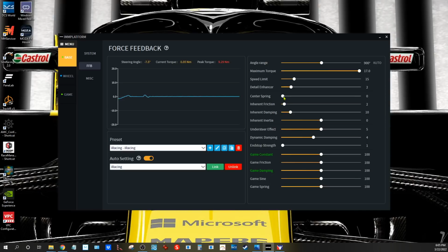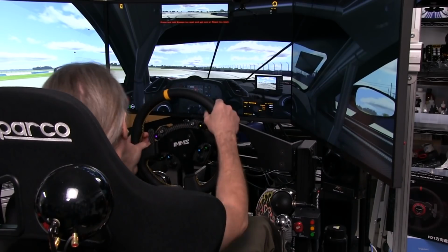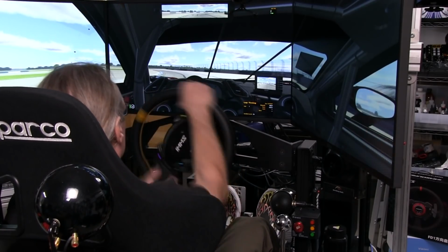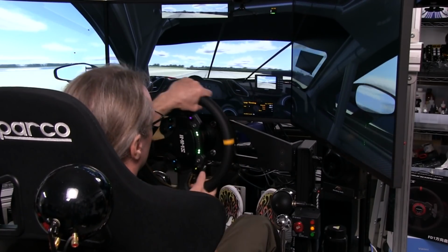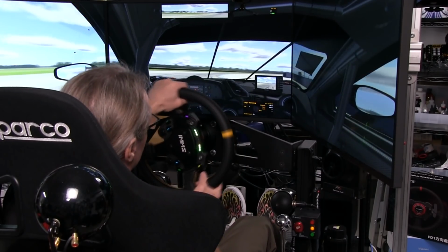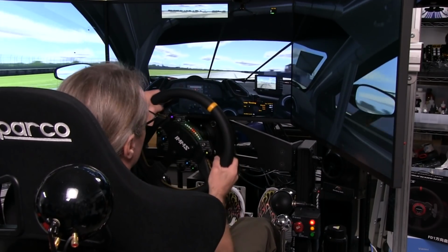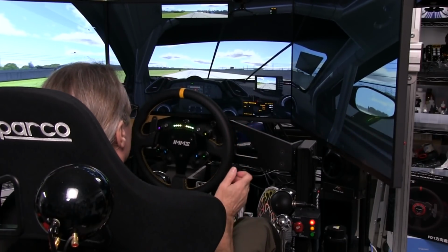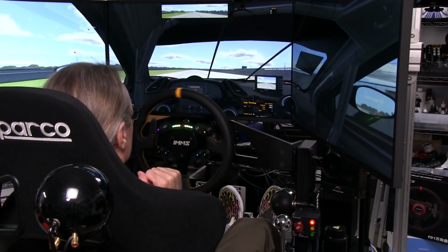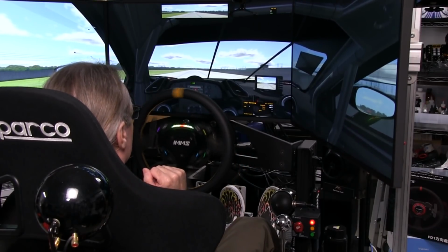Let me put some spring back in it, and that means it's just going to try to spring back. Wow, you got to move it a long ways just to get 1, so we'll just leave it at 1 and see what that does real quick. Yeah, actually, that's very smooth. But the return is now snappier. It wants to return more. And let's see, there we go.